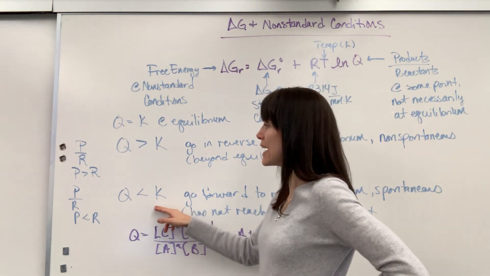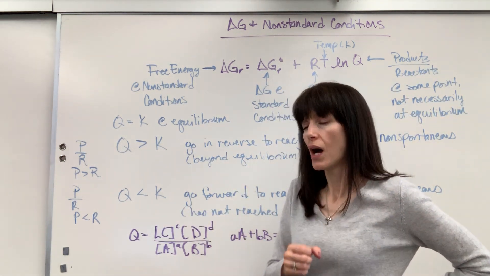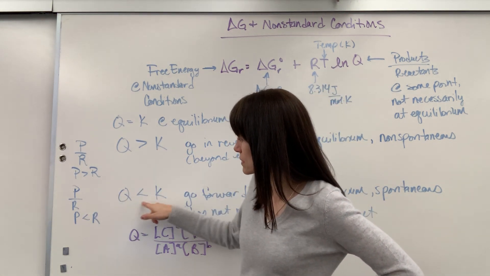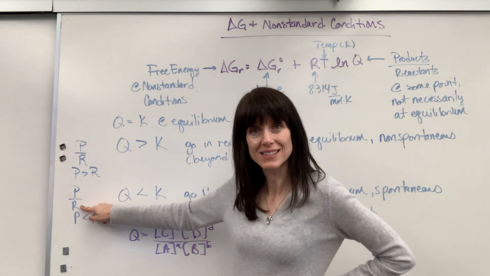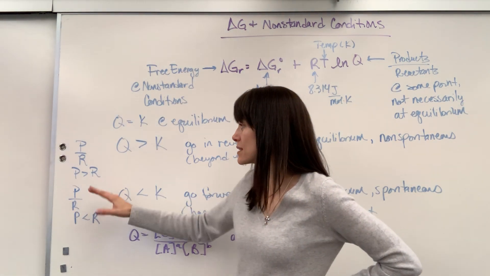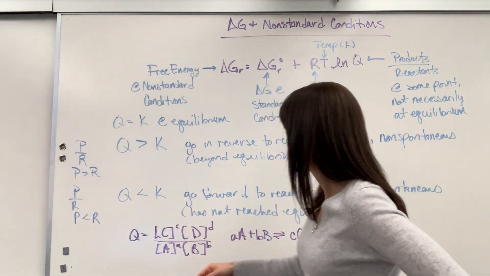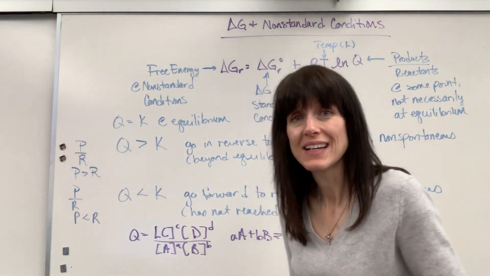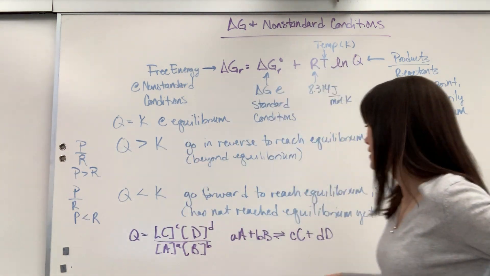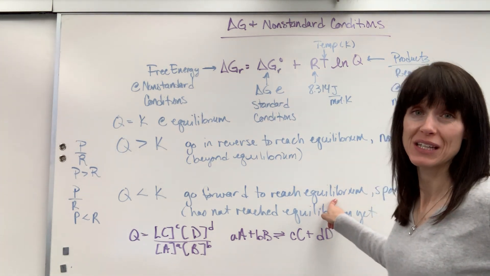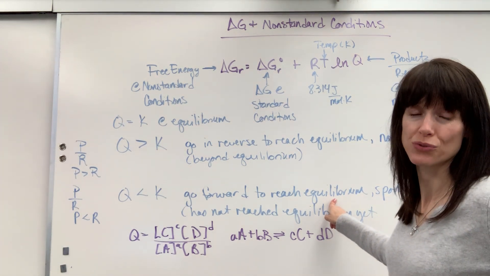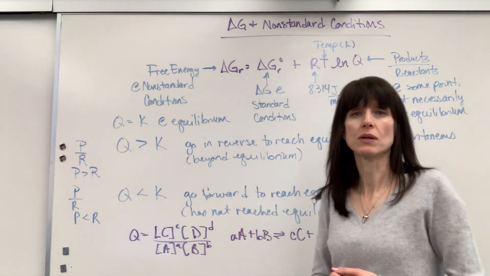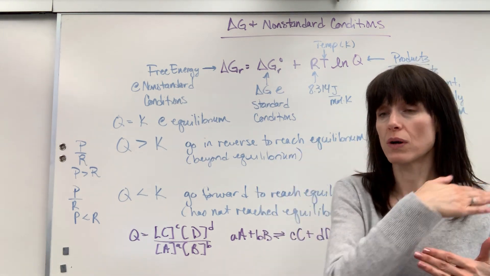Now, if Q is less than K, again, let's just do some simple math. Now, thinking about this, products over reactants, if Q is less than K, that means that we must have more reactants. More reactants than products than what we have at equilibrium. That means that this will shift forward. It will go forward to make more products. And that is spontaneous. Moving in the forward direction is going to be spontaneous. Why? So we reach an equilibrium. Everything in nature will drive toward equilibrium. So it reaches equilibrium. That's spontaneous. And it simply means, hey, you haven't reached equilibrium yet. It's going to continue in that forward direction.